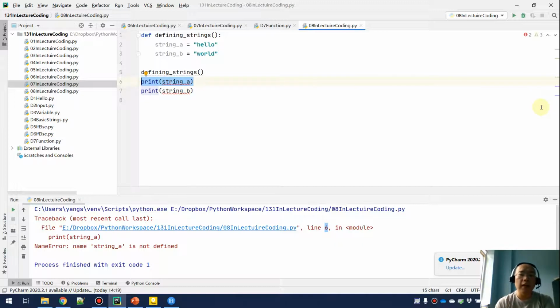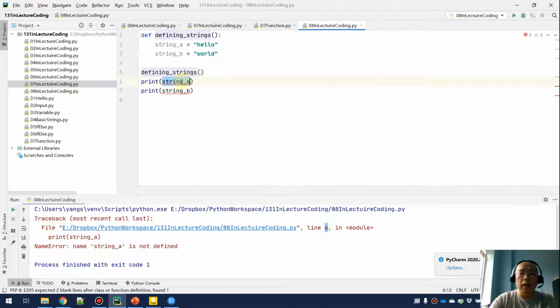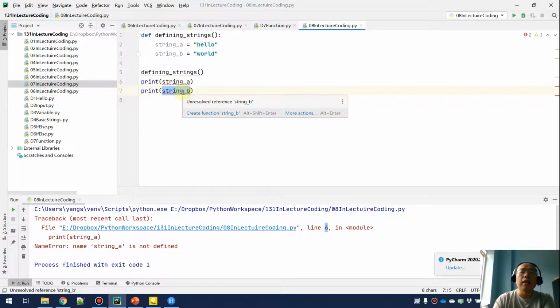I'm defining two variables inside a function, and outside this function those two names are not available. In this function call, I'm defining those two variables in the local scope. However, string A and string B are local variable names. They are not available in the global scope. That's the reason this doesn't work.